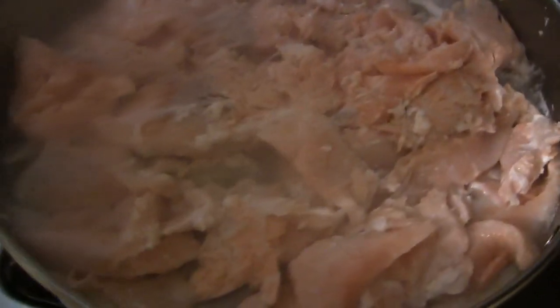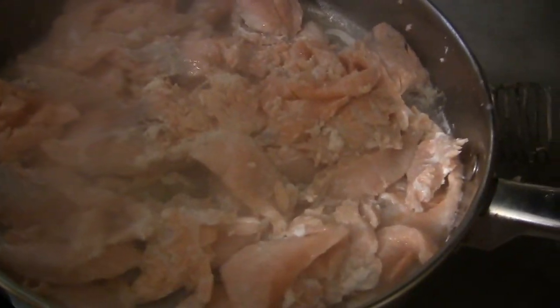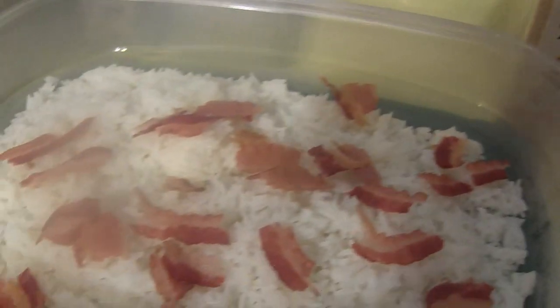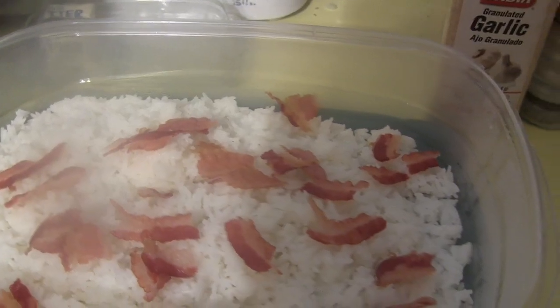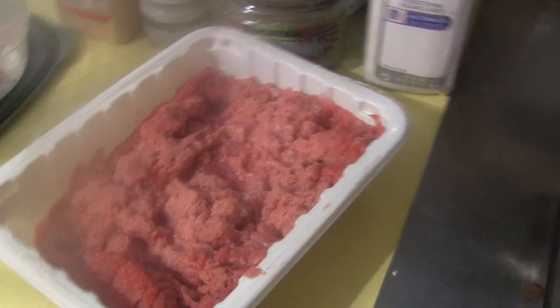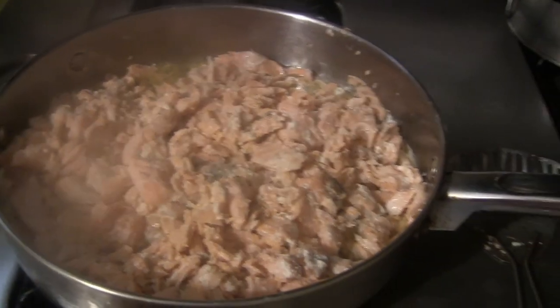Okay. I flipped the salmon. Turn the heat down a little bit. Over here, I've already started to add the bacon. I think I got like 12 more slices to add to this bitch. Oh yeah, baby. Alright. Got all the bacon in the rice. Salmon still needs a little bit more time, and then after I get the salmon in here, I'm going to start this ground turkey. Yes. Alright, salmon's done. I'm going to get it in yon container over here, and then I'll start with the ground turkey.